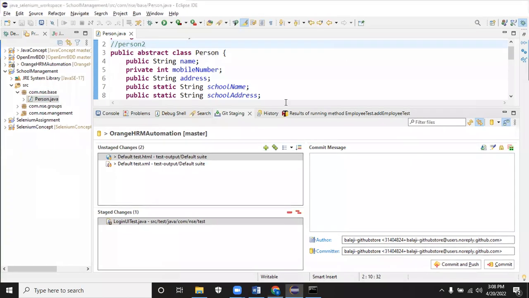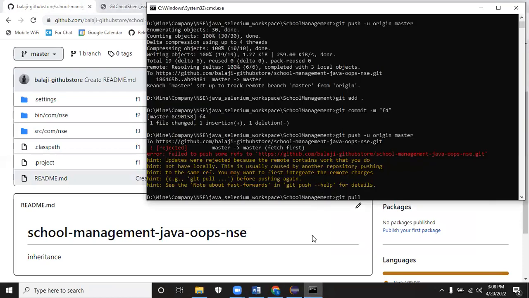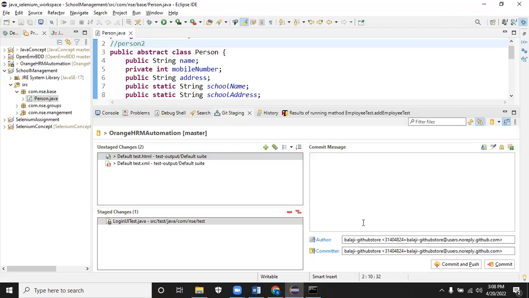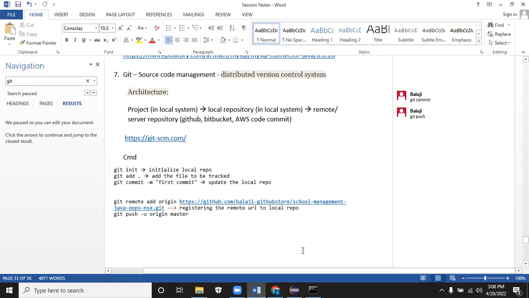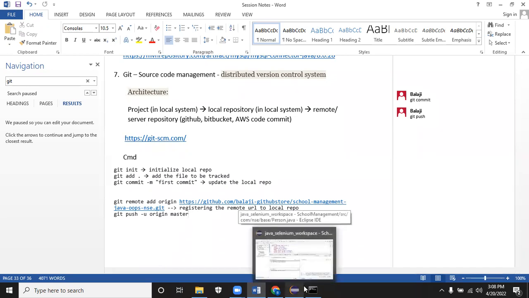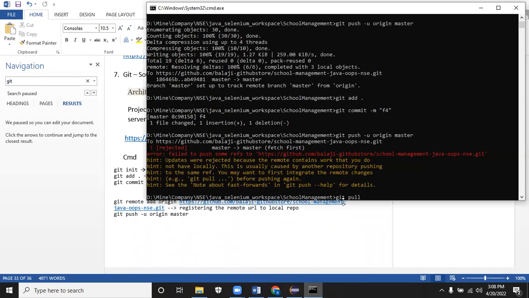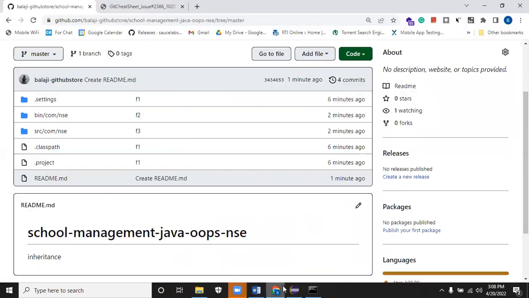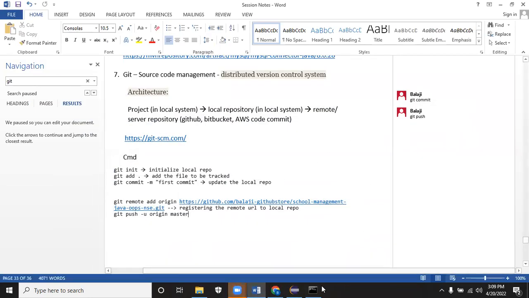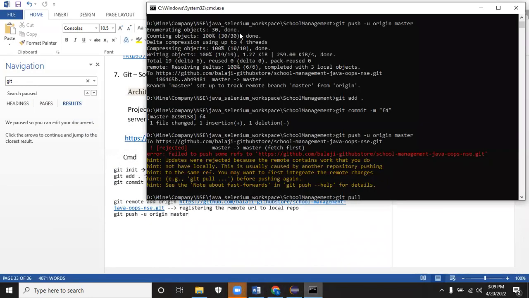If I do git fetch right now, it will get the detail from the remote to the local repository. That's it. If you do merge, it will merge into your existing project. That is your fetch and merge, opposite to add and commit. The opposite of push is exactly pull. From the remote, I'm updating to the local repository. For that, I can do git pull. Got it?